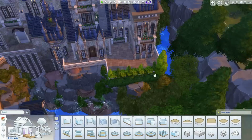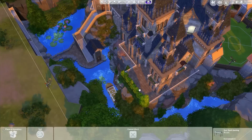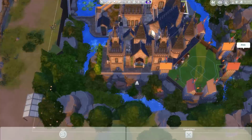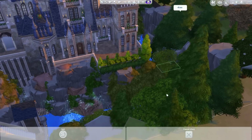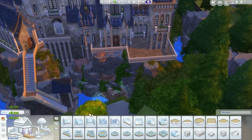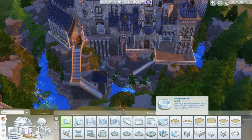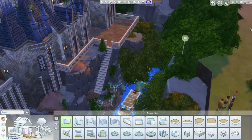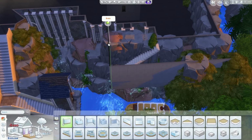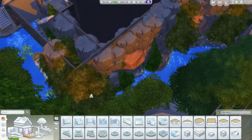I actually spent about 2 hours just off screen, not recording or anything, just going over the inside and making sure the floor plan actually worked and I had the right rooms that I wanted everywhere. And also I found a really good picture of Hogwarts after I built the exterior. I wish I found it before, because then I would have known clearly that the greenhouses are shown at the front, or at least near the front of Hogwarts. So I thought that I would do a little bit of rearranging. So that's what I'm doing right now.